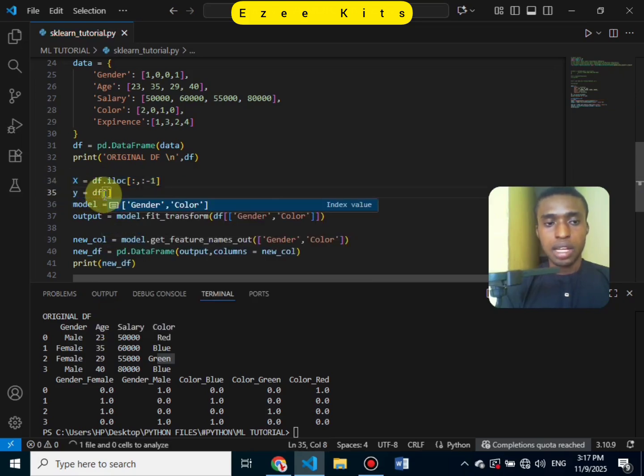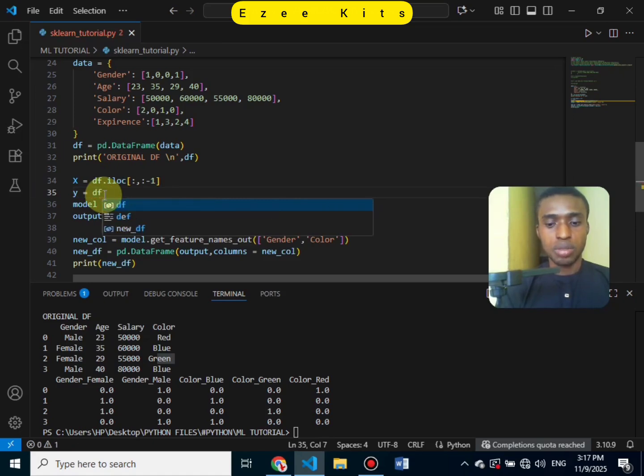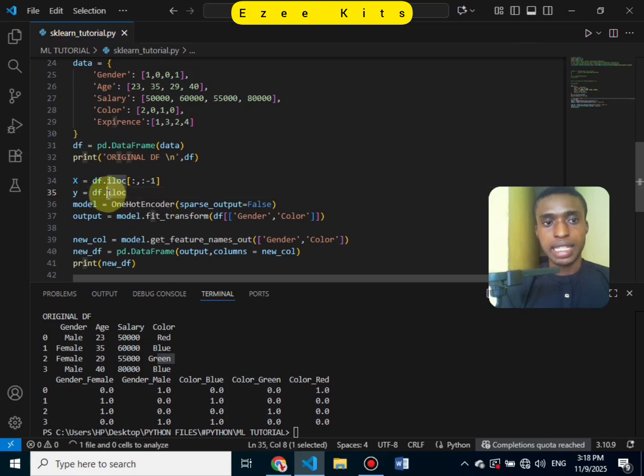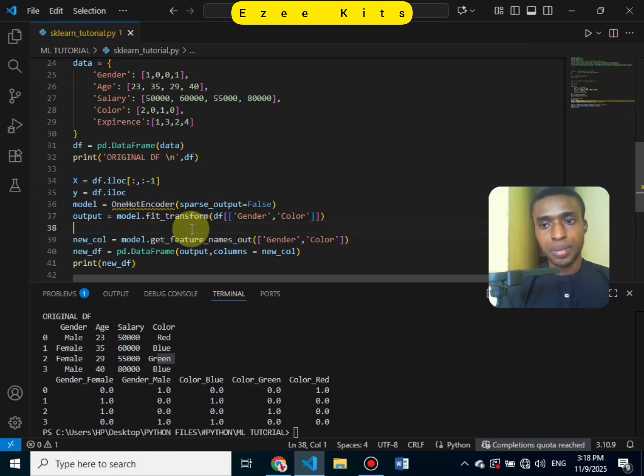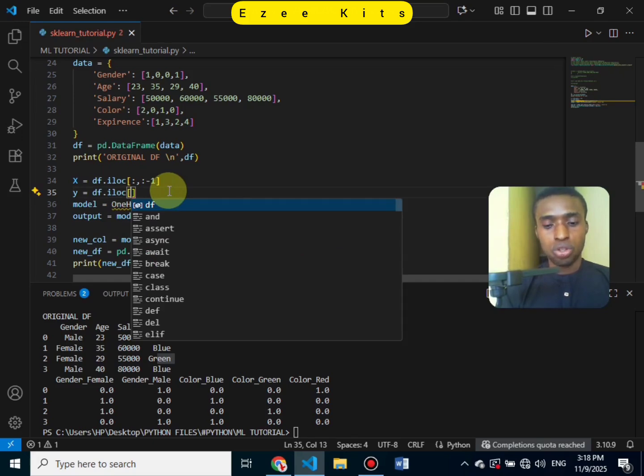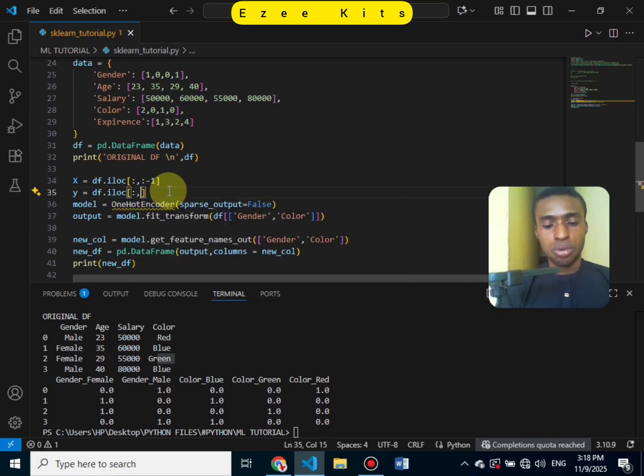So it's going to be the data frame dot iloc. This iloc is the index type, a way of grabbing a particular element. So setting the index here, we can actually grab that element. So we can say our iloc, we want the entire row, and then of course we want the column. We only have 4 rows here.